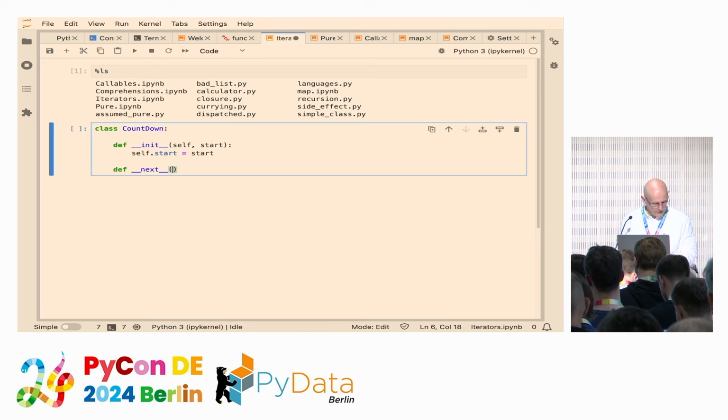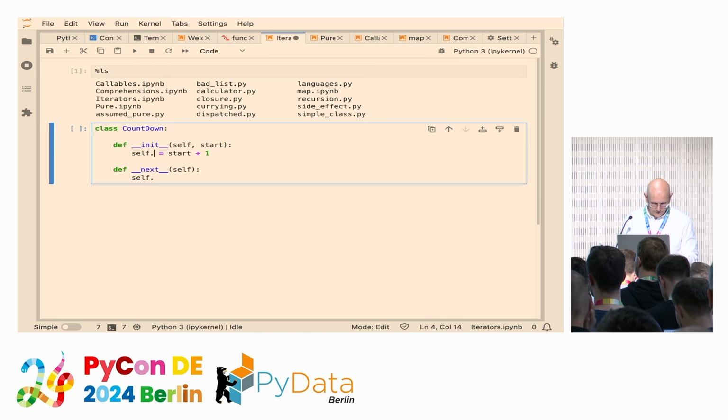And this next method is what we need here. Actually, I say start plus 1 because I will see this logic-wise. And then I increment my counter, and I don't call it start, I call it counter, because the start is a different thing. Now I increment this counter. Yeah, so we had this before, we increment the counter.